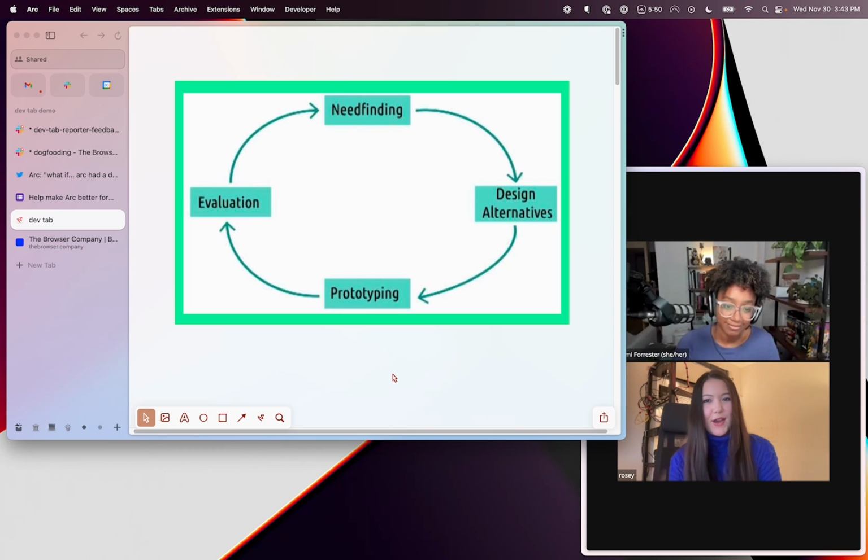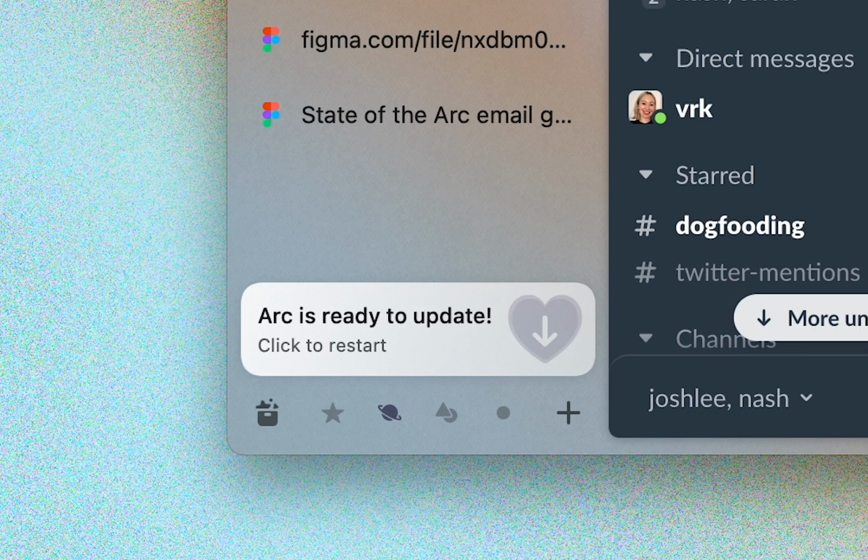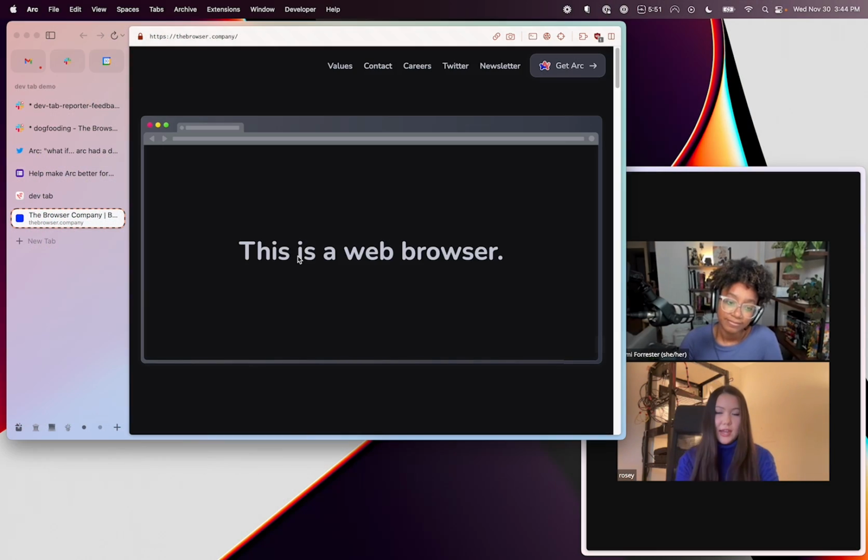Yeah, so all of this got us thinking about how we want to go about validating our own features here at the browser company, which brings me back to DevTab, which is out now. So before starting the project, we did a little bit of preliminary research, and we found that actually a lot of our members are web developers, or they do web development for their job or for a hobby, and 33% of members were using dev tools at least once a week. So there was a clear need for a little bit of TLC with the developer experience in Arc.